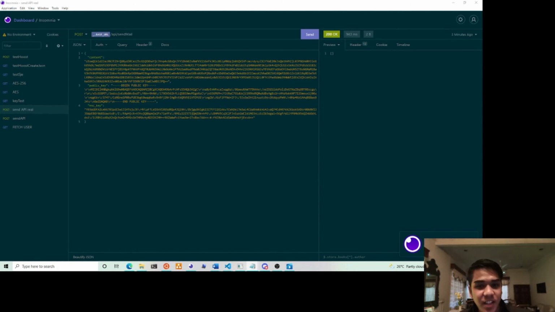As you can see, the data is not readable by us because I have pre-encrypted this data on the server. So basically, the Insomnia software will act as a server client to use the API. Let's proceed. Try to send this API.